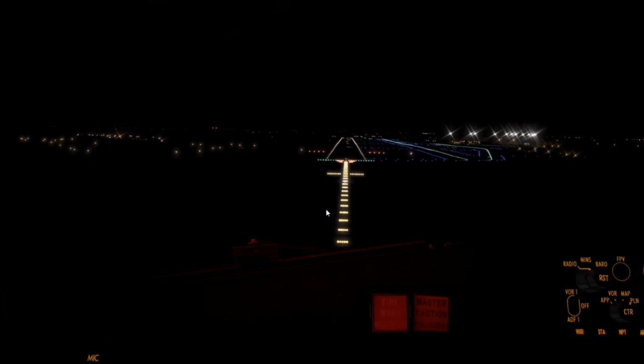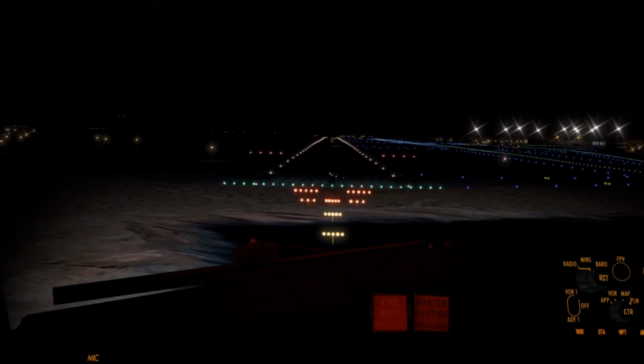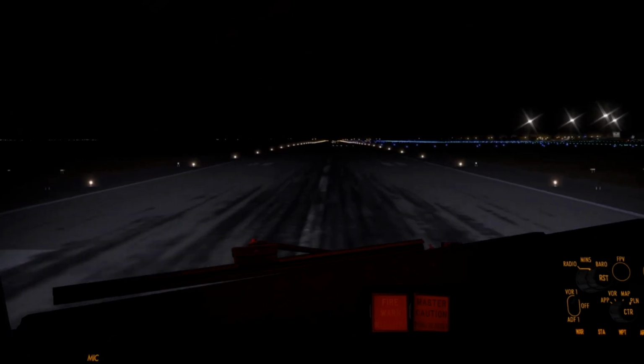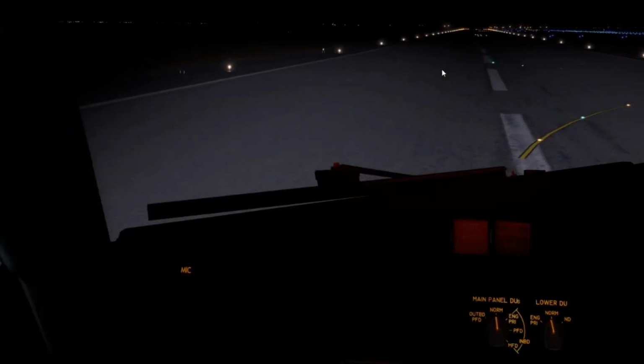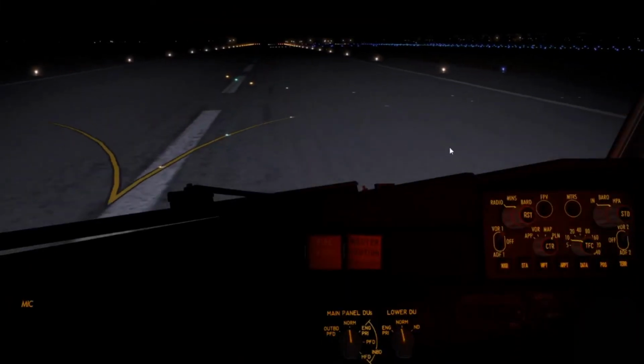200. Maybe see the dashboard. 100. Actually on track to have a pretty nice landing right here. 50. 40. 30. 20. 10. We have touchdown. The throttle kind of jinxed us there. Autopilot did not fully disengage.